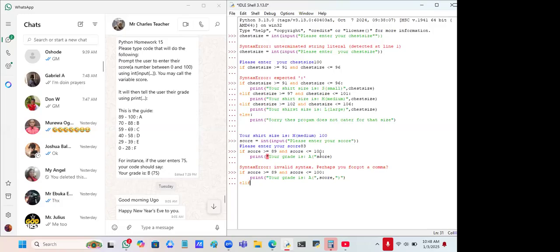You know that you can do a copy and paste to make yourself faster. Just be careful when you're doing your copy and paste. Make sure that you copy exactly what you need and you paste it. No, which one is chest size? It's score that you should be copying.